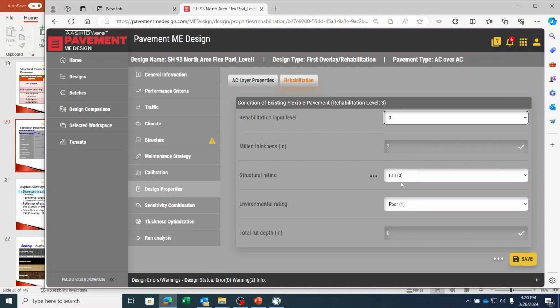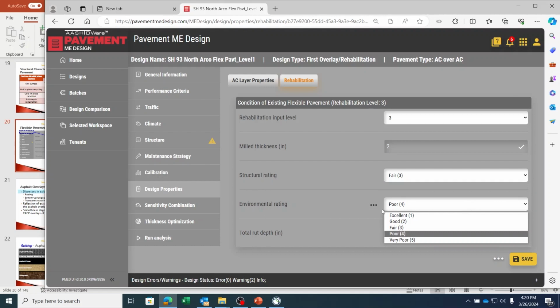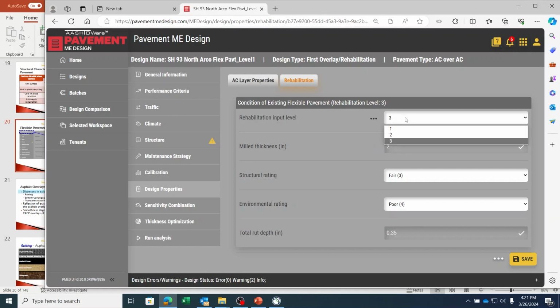With input level 3, it's just a structural rating and environmental rating category. These vary from excellent to very poor for the structural, as well as excellent to very poor for the environmental rating. And then this is where the total rut depth basically gets entered, that's measured at the flexible pavement surface, or at the surface of the asphalt layer. Excuse me, the mill thickness, for rehabilitation input level 3.